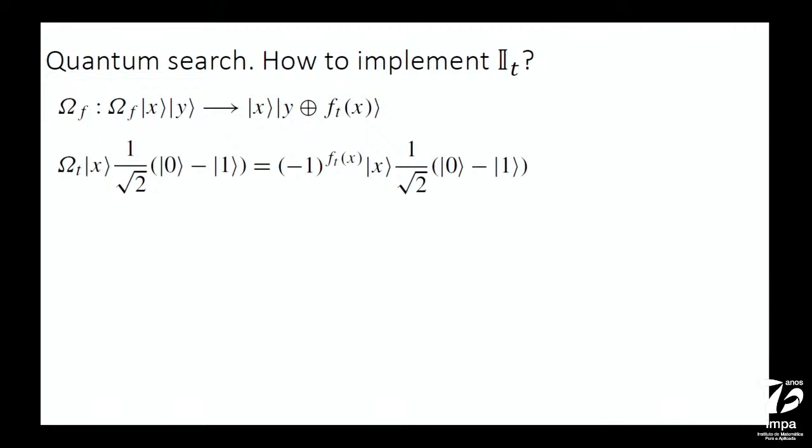You just create this second qubit in the state 0 minus 1, normalized, and then apply the quantum oracle, and you will get exactly I_T there, the same way as in Deutsch-Jozsa. The complexity is the same, but you need an ancilla qubit.